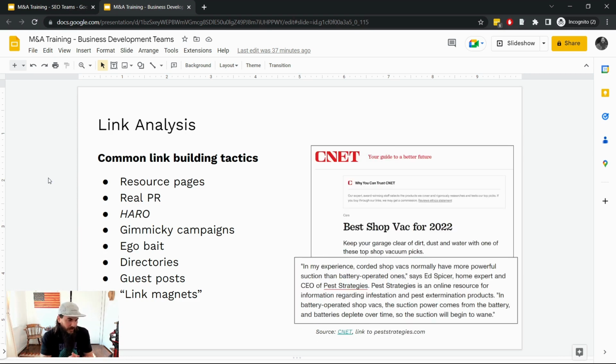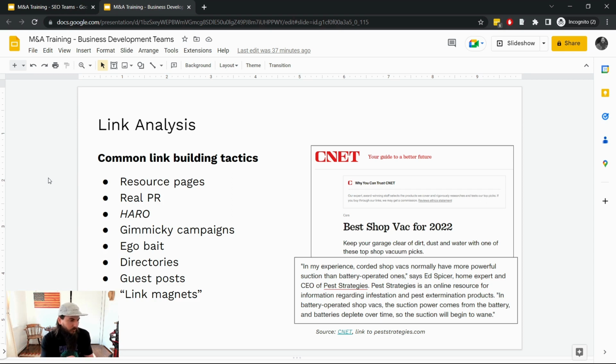Haro is another popular strategy. So, I threw in Haro as the example here, but there's a ton of other ones as well where essentially they're just platforms for reporters and journalists to get and source experts on specific topics. So they're like, I need a doctor to comment on X, Y, or Z for an upcoming article that I'm writing. It's like that type of stuff. This is a really popular link building tactic for a lot of SEO savvy organizations and website builders, and so you'll often see this in a link profile for a site that you're analyzing.